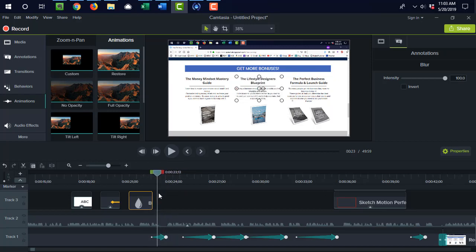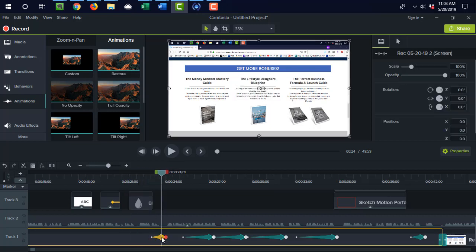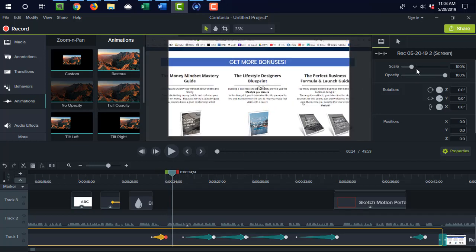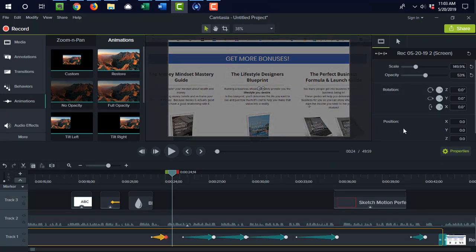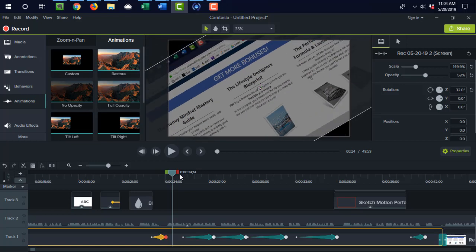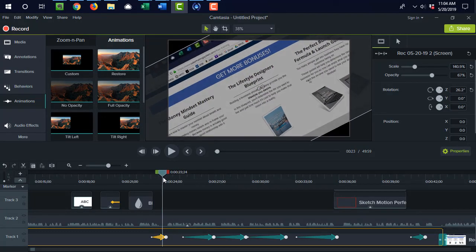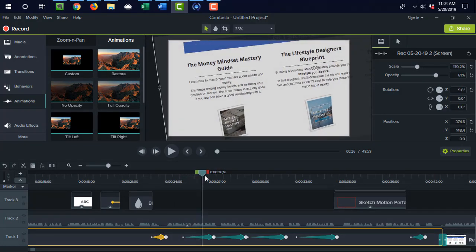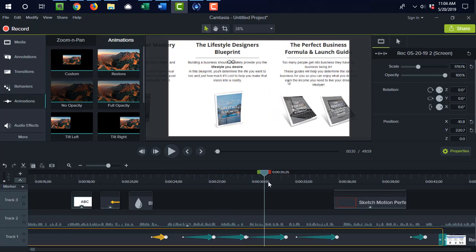Remember, an animation is basically a transition or a bridge from one state to another state. So you're going to go from something on the left hand side, and then if you double click, you're going to be able to change the state of the screen by simply altering its scale, its opacity, its position, and even its rotation, right? So let's say I wanted to do something funky, you can do that, and you can click and drag and see what happens here, right? So it's pretty cool.